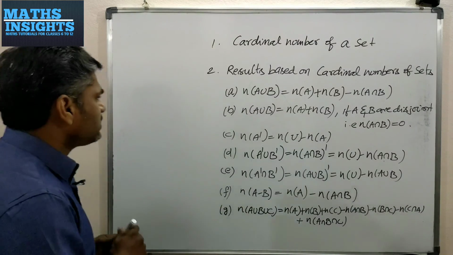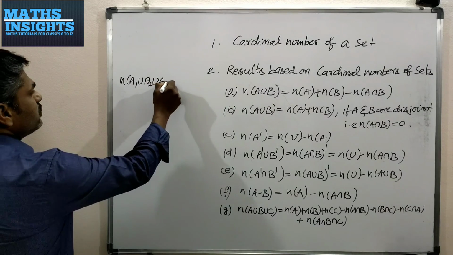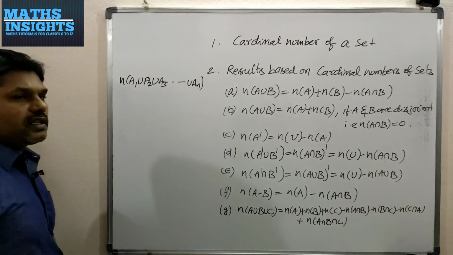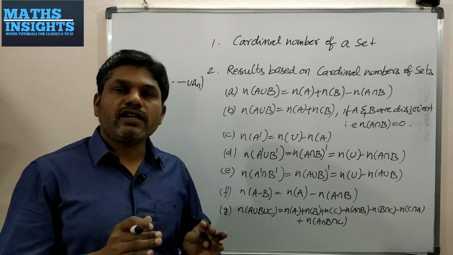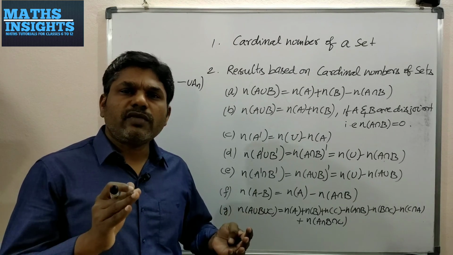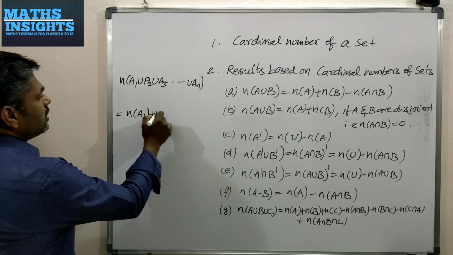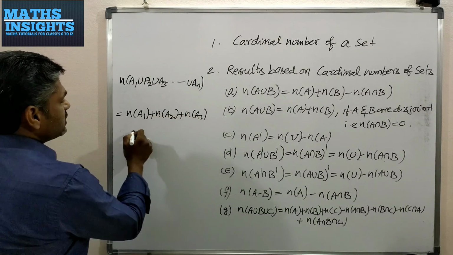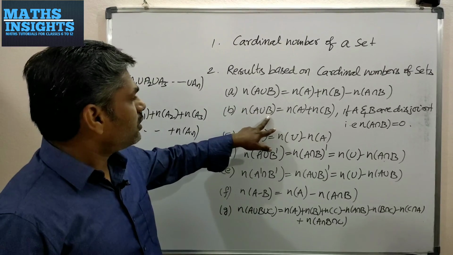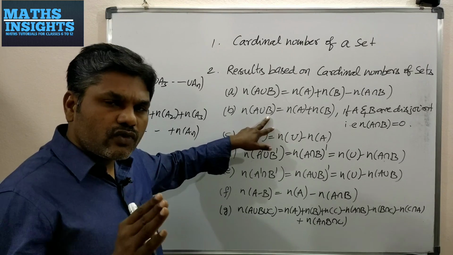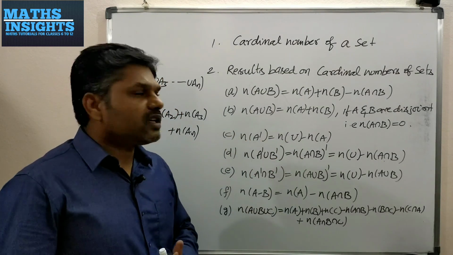Finally you have an important result, that is n(A1 union A2 union A3 and so on union An). These sets A1, A2, A3 and so on are disjoint sets. If they are disjoint, meaning they don't have any common elements in them, you may write the number of elements in individual sets and add those numbers. That means n(A1) plus n(A2) plus n(A3) plus and so on n(An). You come across this here, that is n(A union B). They don't have any common elements in them. Therefore, you have to count elements in A and elements in B and add them. You will get the number of elements in A union B.